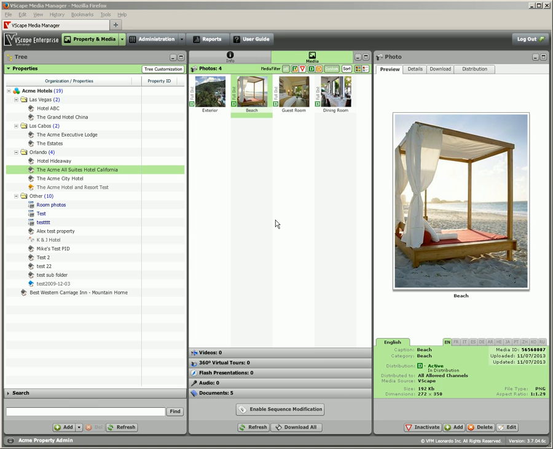Before we get started, I want to highlight some key differences in user management functionality. Vscape Lite supports one user only. Vscape Standard and Premium versions support creating a user at the tree level. That means creating a user that has the same level of access to all properties in the tree. Vscape Enterprise supports creating user permissions at the property level. This provides greater control over how users access properties in Vscape.